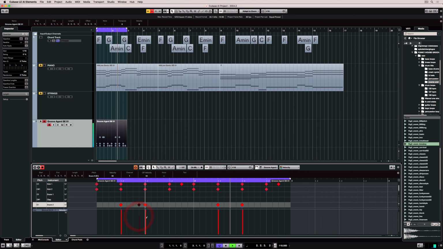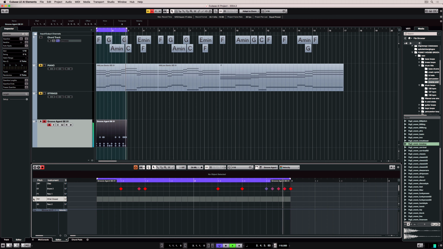We can edit the volume or the velocity of the notes in the bottom. Right mouse click to access your drumstick and drag out with your mouse to enter multiple notes at once. To get some dynamics, get your mouse and highlight all of them and pick up on the handles on the left or the right side of this new box and watch what happens. We've got a crescendo or a swell.